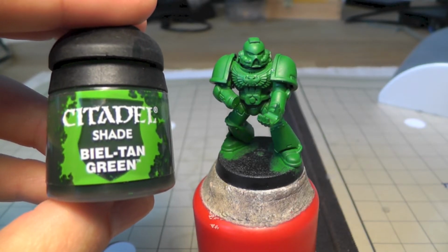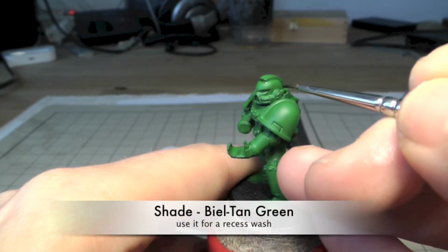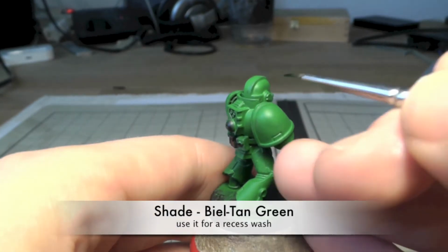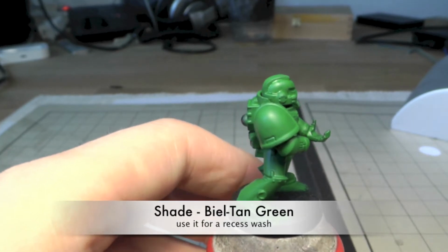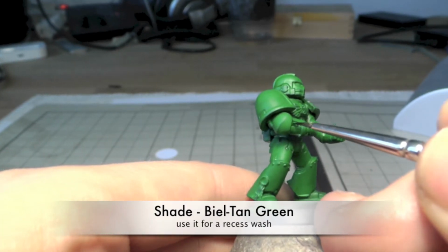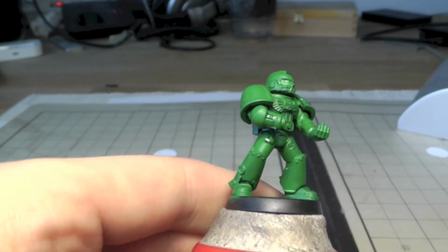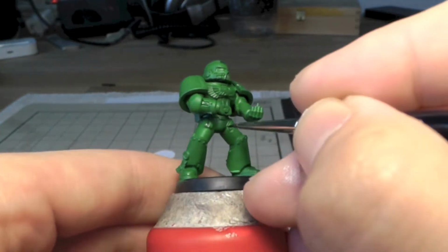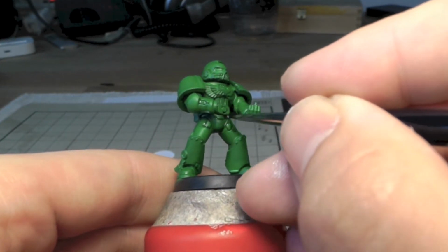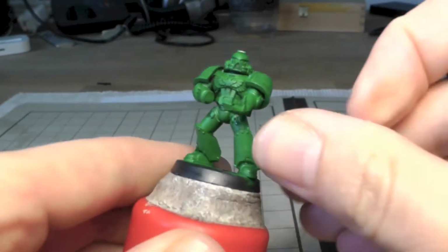So now I use a shade, it's Biel-Tan Green, and I'll do a recess shade, which means painting all the recesses, and maybe you have to do it a few times. Just stop when you think, okay, this is enough shade for my taste. It might take a while, but I think it's worth it.